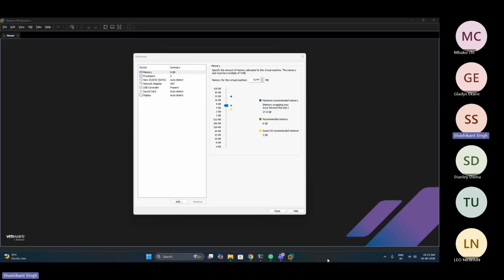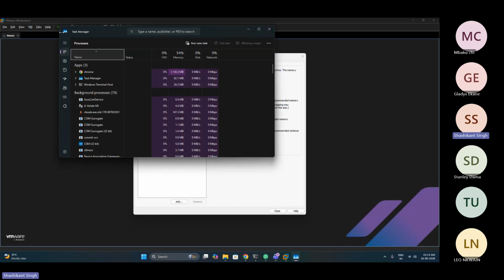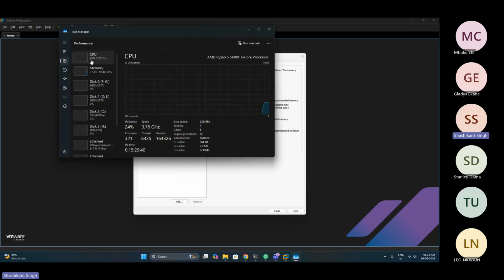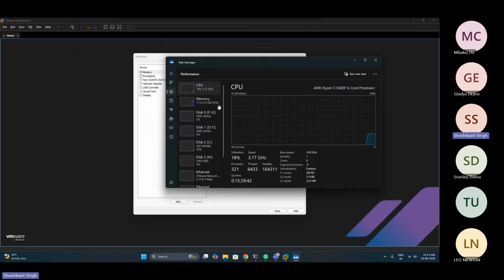So by default, what you can do is choose a specific setting, what will be required for you, or what will be good for you. For Kali Linux, you will need at least 4 gigs of RAM to run it smoothly. So what I'll do, I'll just right click here on the taskbar and open the task manager. Here you can go to CPU and memory. So if you see here, I have 31 GB of memory, right?